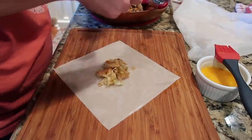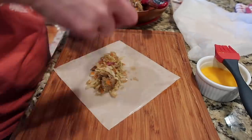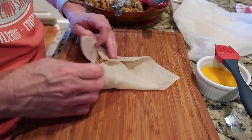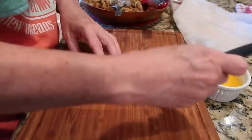Take one on a diamond and put one of the points towards your body. Put some of the mixture in sort of the middle to lower third. Fold up each side, and then you're going to make it kind of look like an envelope. You come up at the bottom with a point.